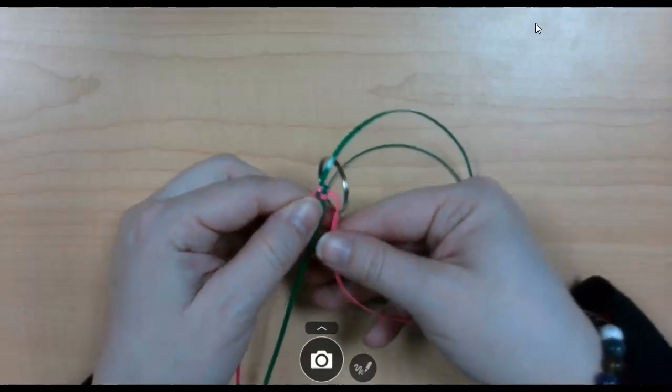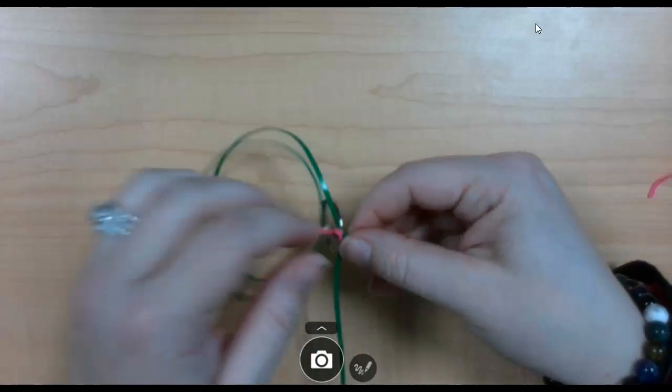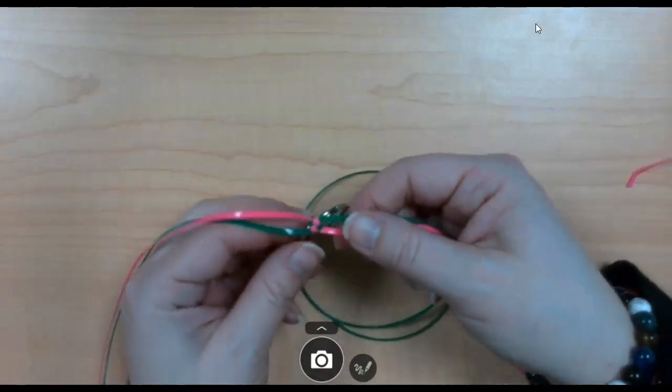And then I switch this pink with the other green, this pink with the green, and just pull. Continue to tighten that. And that is the hardest part. If you have done that, then you should feel accomplished. And now it's just a matter of continuing to weave.